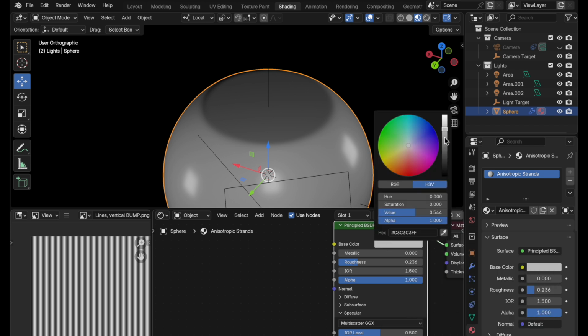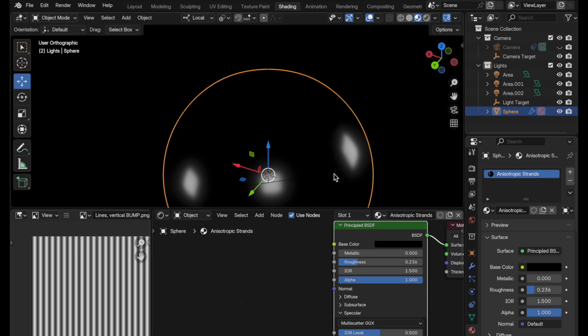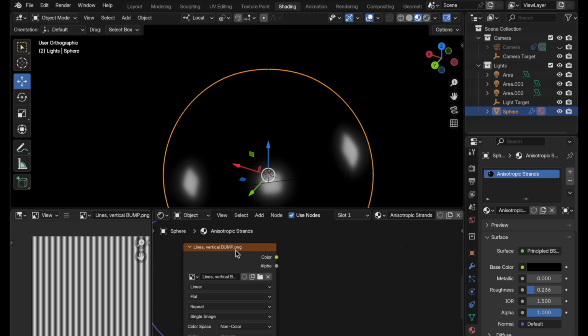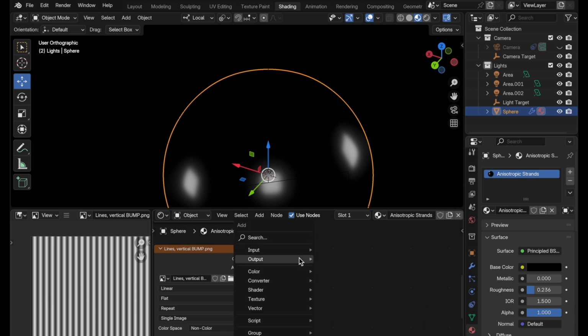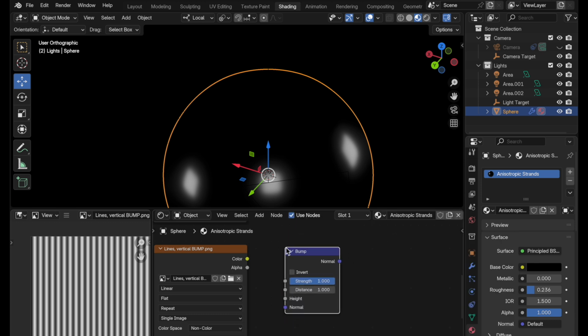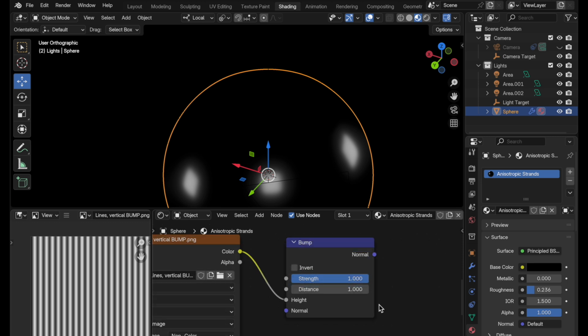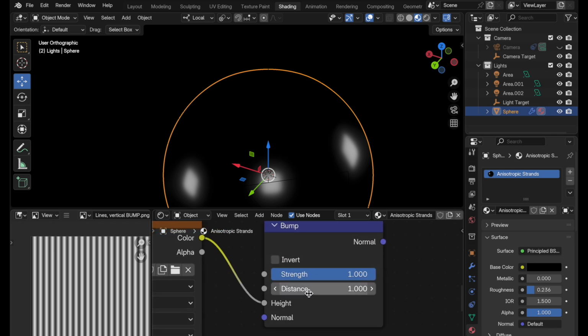And I'm actually going to take the color of the object, the diffuse color, and bring it down to black. So all we're seeing are these specular highlights. So let's come down and create a bump node, Shift A, and then we'll do a bump, and we'll add that right there. And then we're going to drive this bump data into the height map for bump. A thing to note, if you're new to Blender, the distance value is what we want to control here.